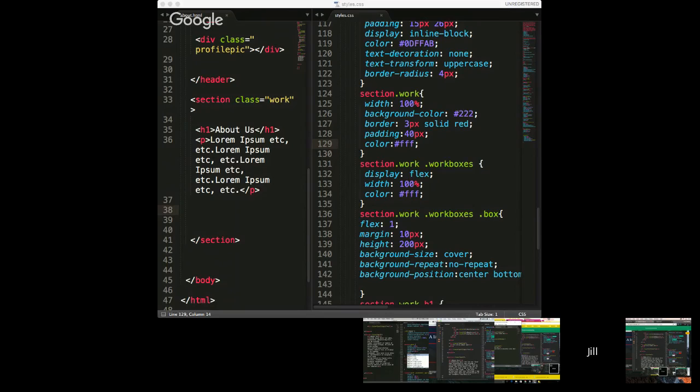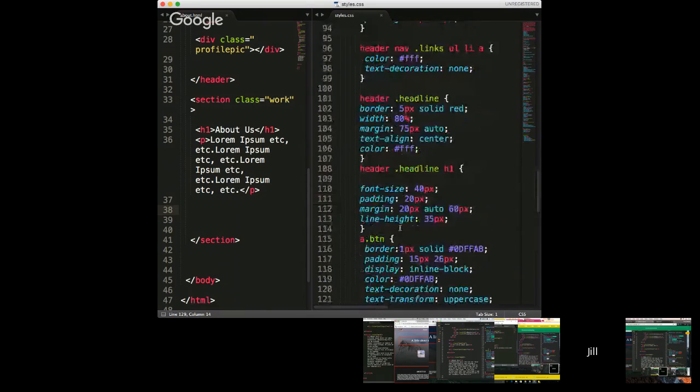Now, why is this section dot work? It looks a little confusing. You don't need section. I can delete this. Look what happens. I'm going to delete section, I'll refresh, and everything's back on track. Section is an HTML element, a container, with the class work, but I do not need to put section dot. What we were saying before was just for readability purposes, and this is a little advanced in the sense of structuring the code.